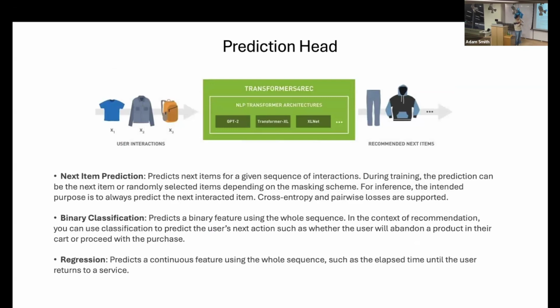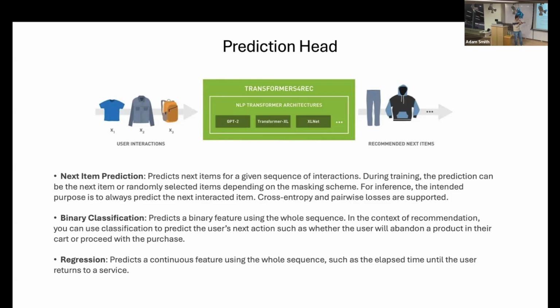And then there is the prediction head, which is the final module. In the prediction head, you can give multiple use cases. One could be the next item prediction, where you are literally just predicting the items. One would be the binary classification, where you estimate the probability of a particular product getting clicked or not.